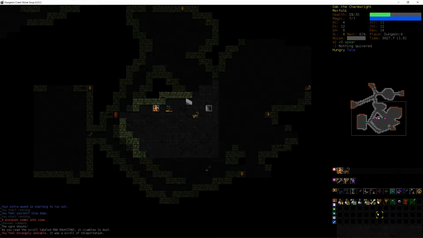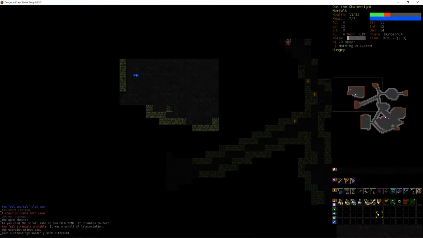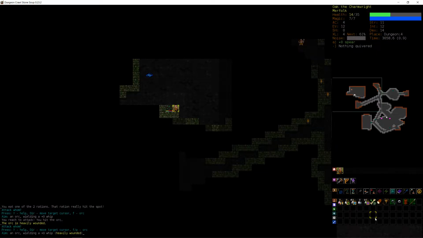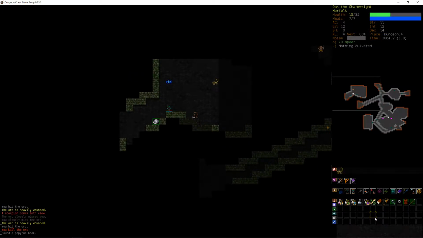Scroll of teleportation. Okay. That was a big risk, but we kind of didn't have any other choice. Oh my gosh. Oh, okay. There you are. How you doing, buddy? Hopefully you're alone. Oh, good lord, you're not. Okay. There's a spell book.